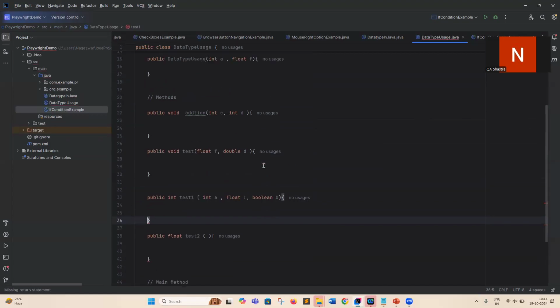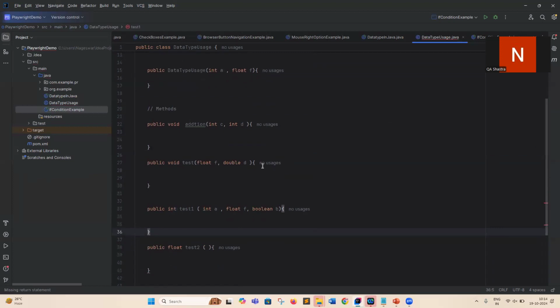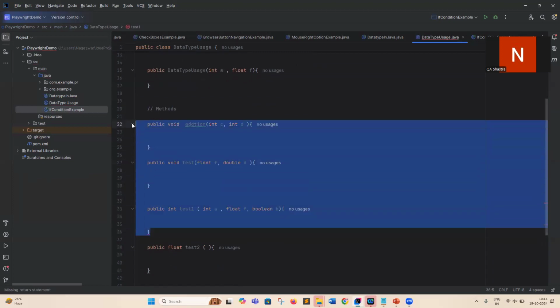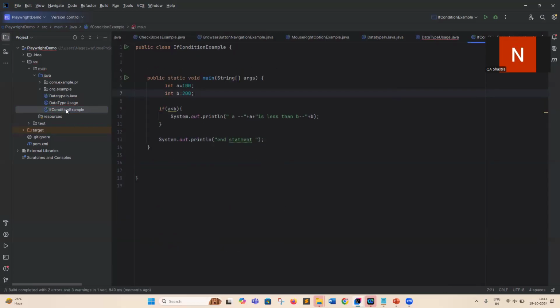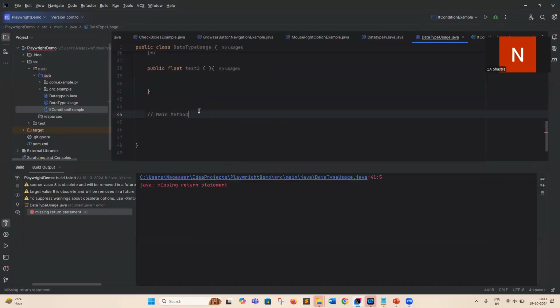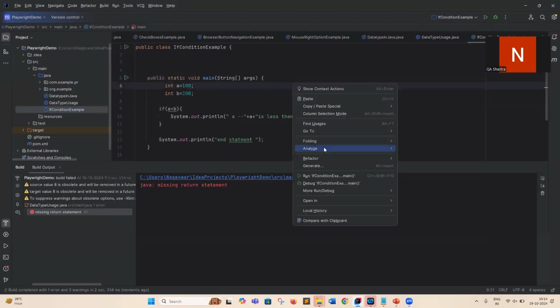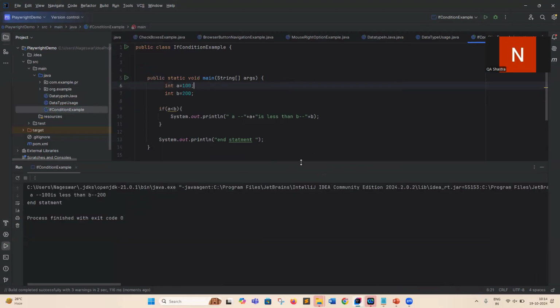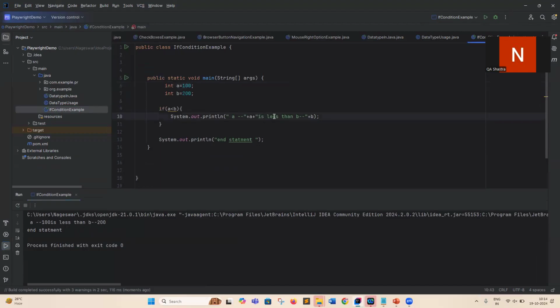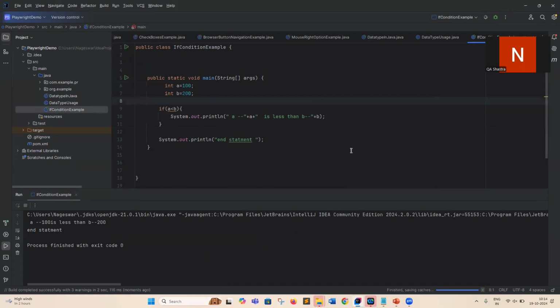Now you can see, what is the a value here?